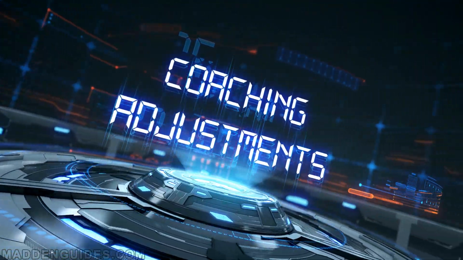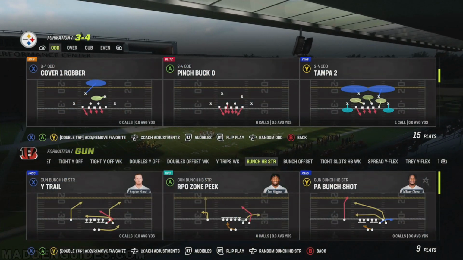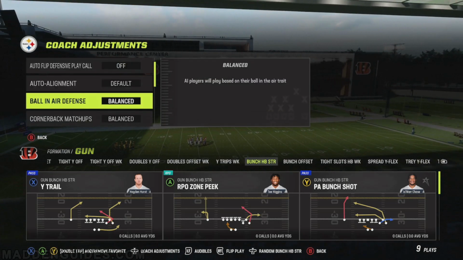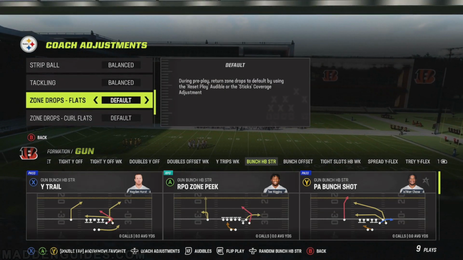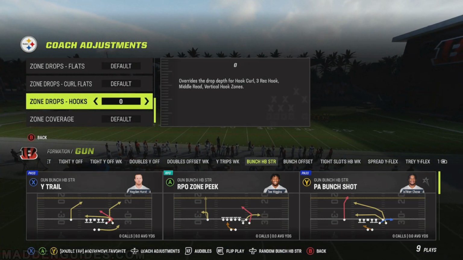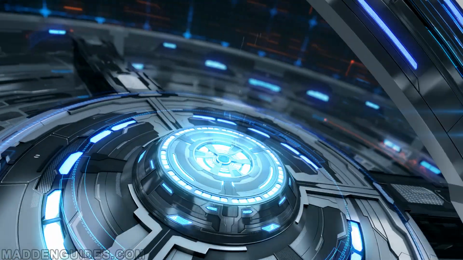The one adjustment that you've got to make at the play call screen to make this work, as far as this blitz is concerned, is to go into the coach adjustments. Then I want you to go all the way down here, and I've already set it for you guys, but when you go down to zone drops, hooks, set that to 0. I'll show you why once we get into the video breakdown. So make sure you do that before we get onto the field.